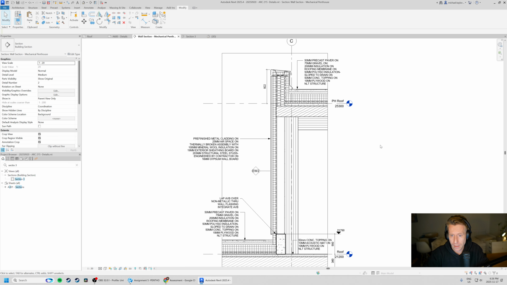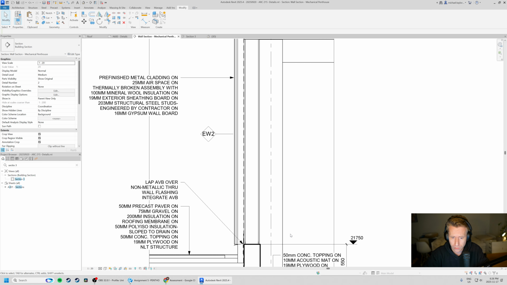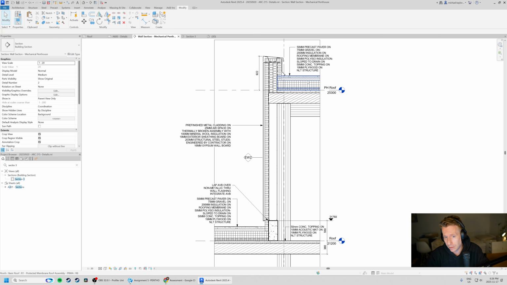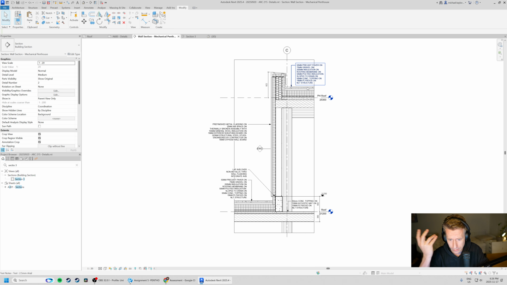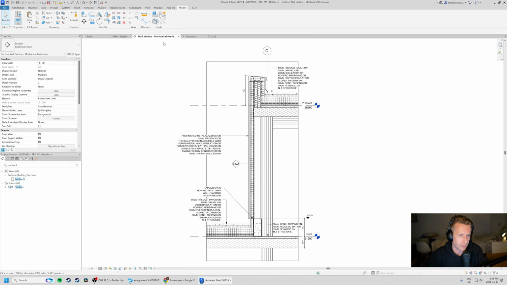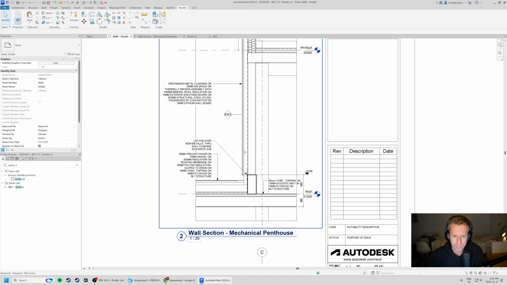Anyways, sorry, I went pretty quickly, but I want you guys to understand the filled regions are a huge part of this for me anyways. I think that this is certainly not that dissimilar from drawing in AutoCAD. I do think that the scales of the details we've got can be a little challenging. So if I jump over to my drawings here, did we mess anything up?